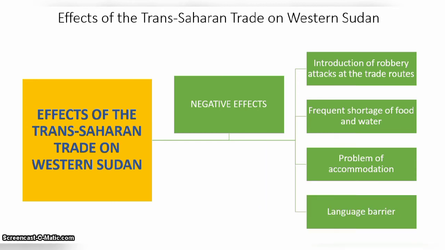That's language barrier or language problem. The problem of language barrier made it difficult for the traders to communicate and understand themselves. This is because they were from different locations and societies. This made business transactions among them very difficult. So it is still happening when you move from one region to another region and you do not understand their language. You know how uncomfortable you feel. So that is what happened.